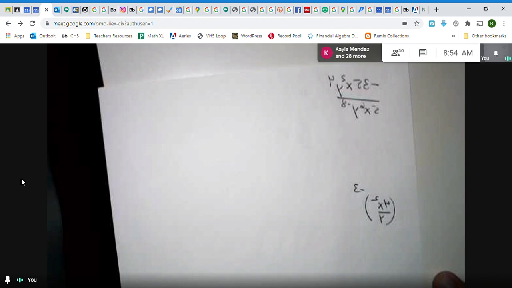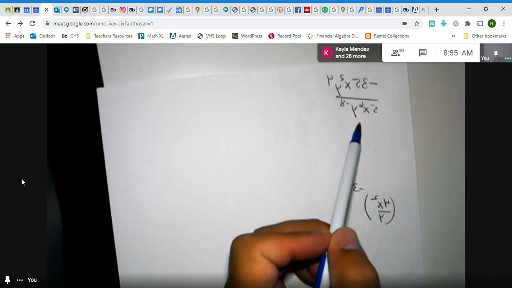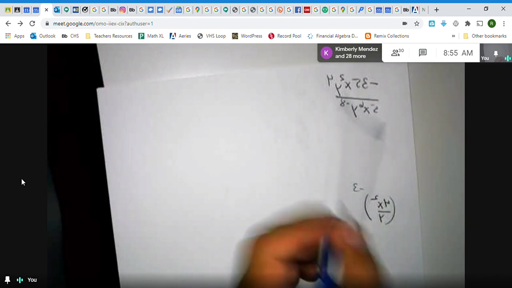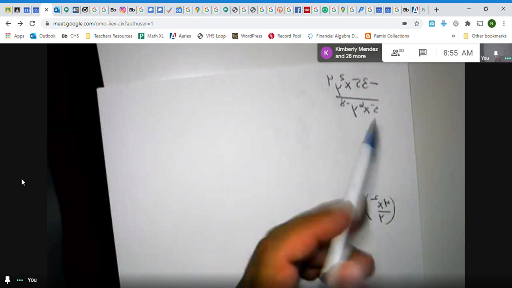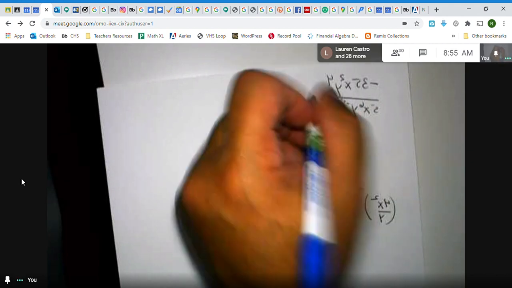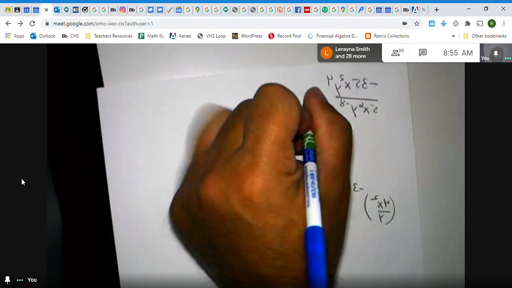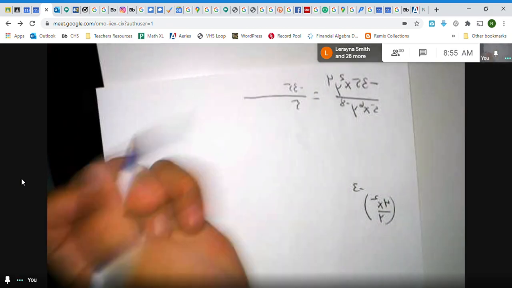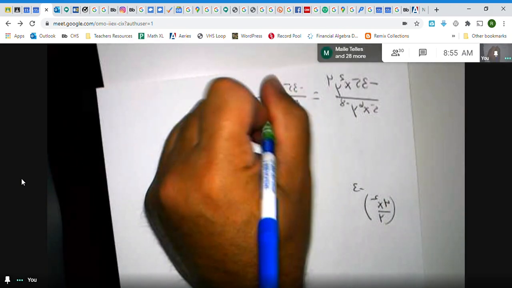Next example is a division one. It's very similar to the last one because there's no parentheses with an exponent that you have to distribute. So here's what I do with these ones right here. I first do the numbers. In fact, I like to rewrite it like this. And then I put the others over here.